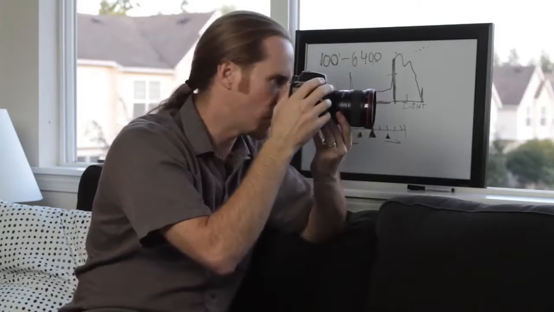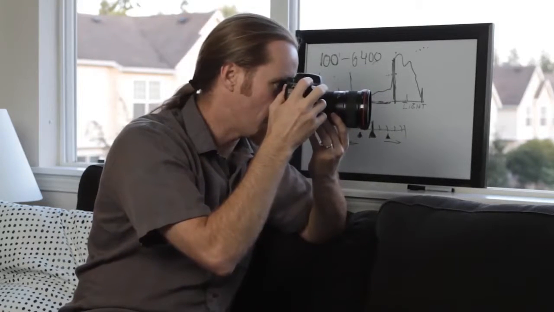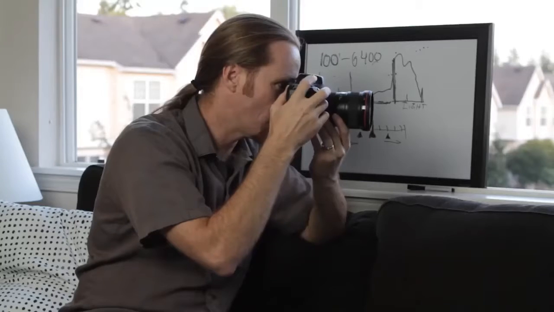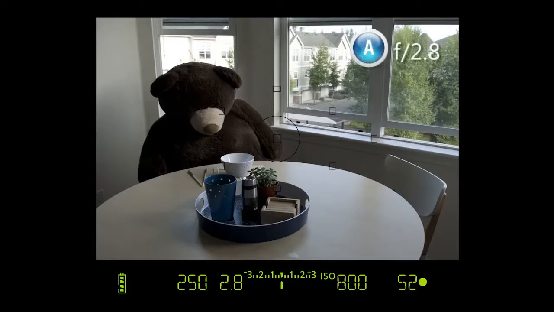You need to look in your manual to see exactly where that is in your viewfinder, but you'll see that with this lens I can close the aperture all the way to 22, and then I can open it up all the way to 2.8.